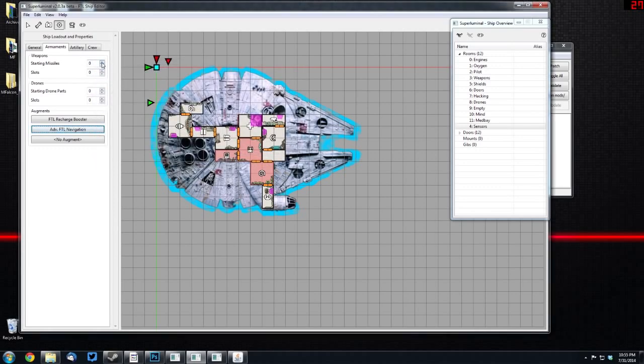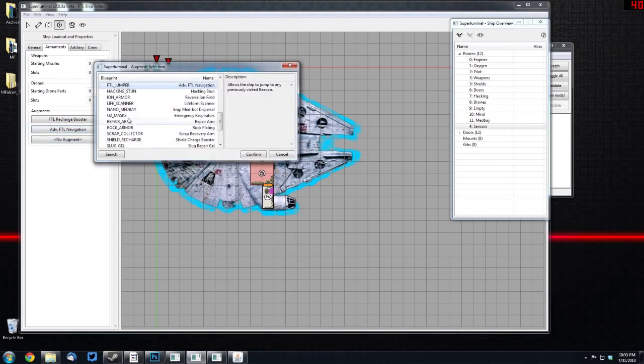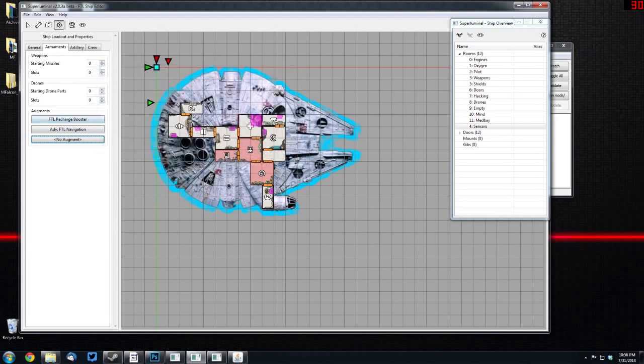Can we set how many augments there are? Because we should have it so you can only have 2. I don't know if we can take away an augment. Maybe we can set it to unusable. No augment. No, that's already there. Nope, never mind. I guess not. But let's give it 2 drone slots, that's how many parts they start with, but start with no drones.